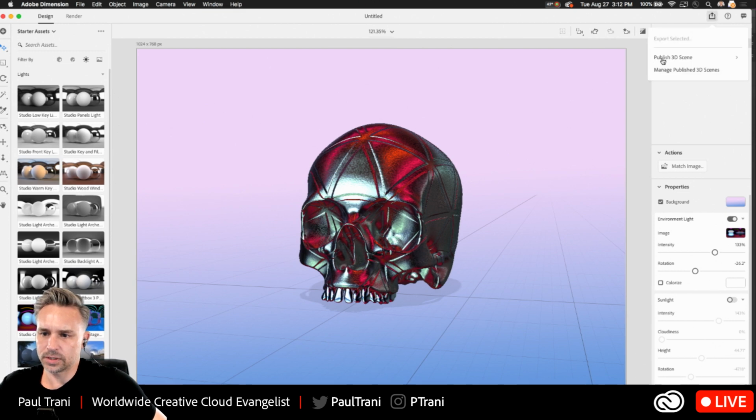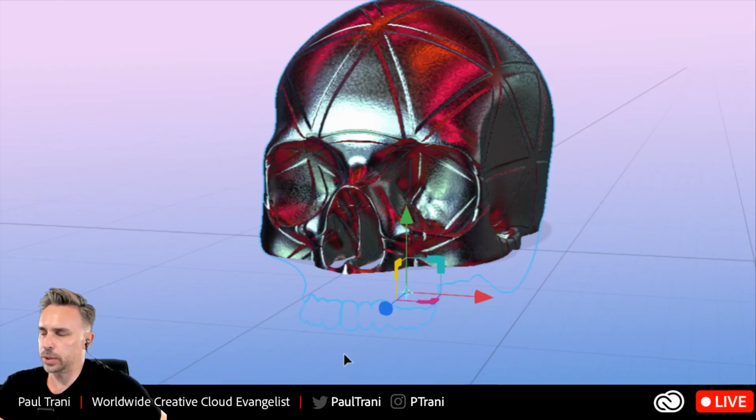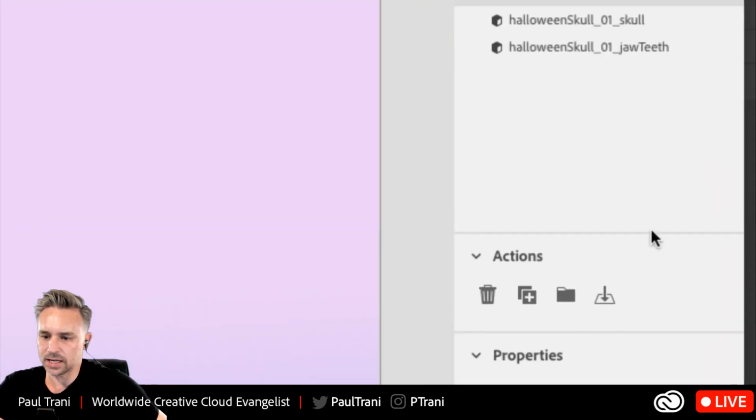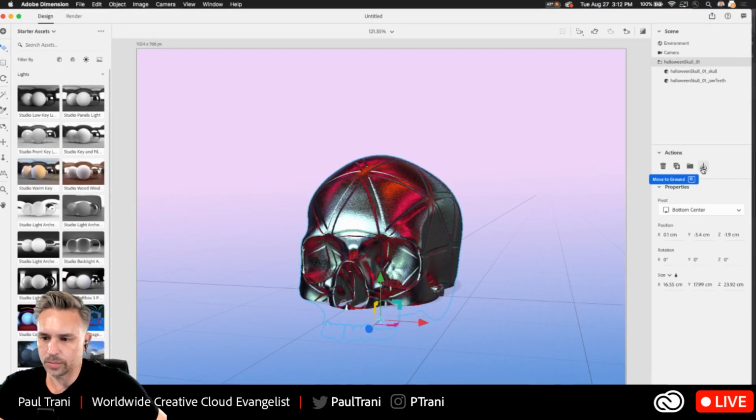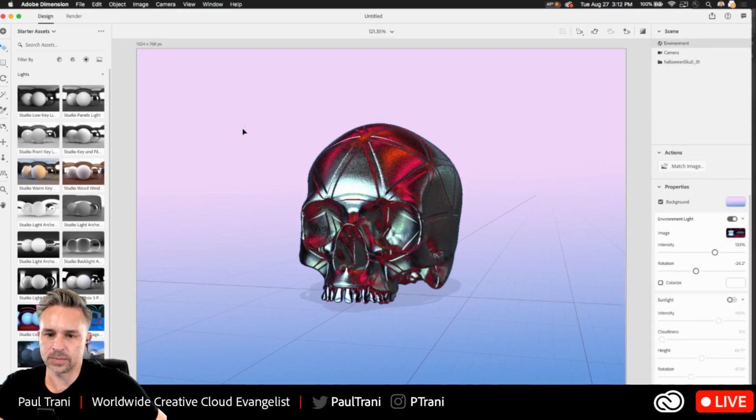Okay? All pretty straightforward. Oops, I moved it down. Sometimes you'll move things below the plane. We'll just select the object and say, hey, you know what? Put it back on the ground plane. Boop. There it is. Right? Or give it more room, whatever the case may be.